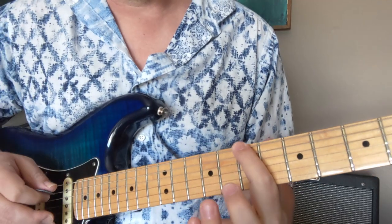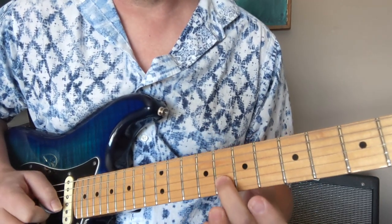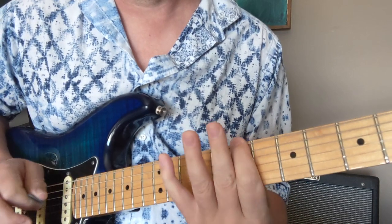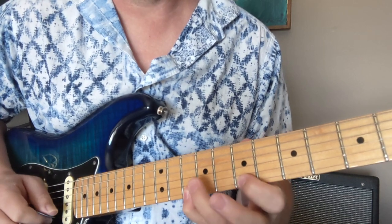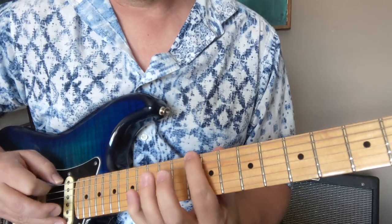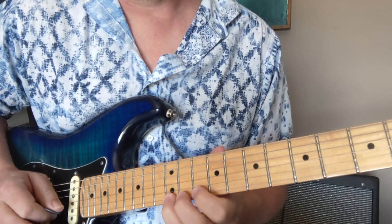Here's position four, we're gonna have 7-10 twice, 7-9 twice, and then you want that middle finger on that 8 to keep you in position here. 7-10 twice, 7-9 twice, 8-10, 7-10. Last one has 10 and 12 twice, 9 and 12 twice, 10 and 12 twice.